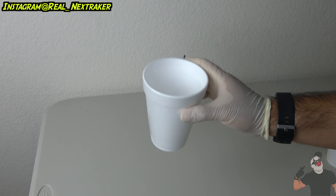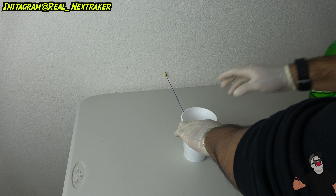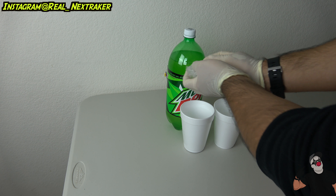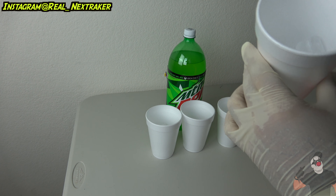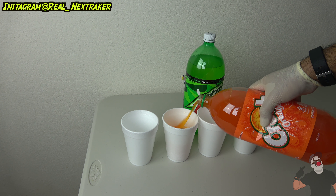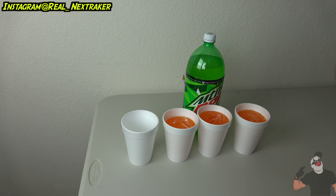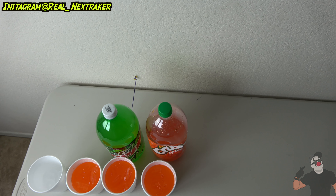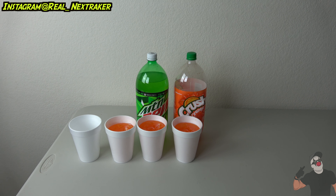The other end of the rubber band we're gonna tie onto this push pin. The push pin is gonna go through the wall back there. I have the cup, I'm gonna lay it down on the table, and then insert the push pin through the wall. I'm gonna pull on the cup just a little and then place the most popular soda. If Mountain Dew is the preferred choice, use Mountain Dew — add some ice to make it more realistic. I'm gonna leave this one empty — no soda going into this but there is ice so your victim can pour themselves some soda. These other cups are gonna have the orange soda. That's the booby-trapped one. Now it looks legit — looks normal. From this angle nothing fishy about it, nothing suspicious. Of course from behind you guys can see it's booby-trapped, but your victim doesn't know — they're attending a party, they don't expect to get pranked. Well, they're about to get pranked.